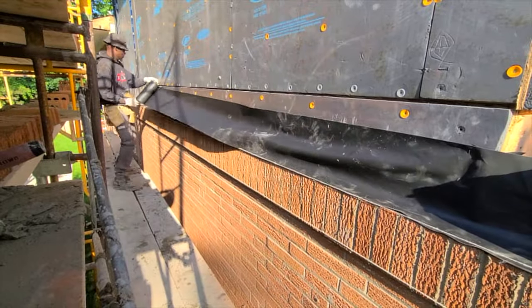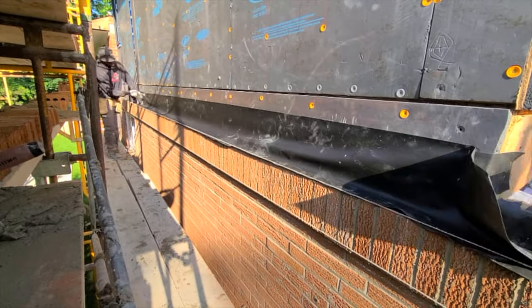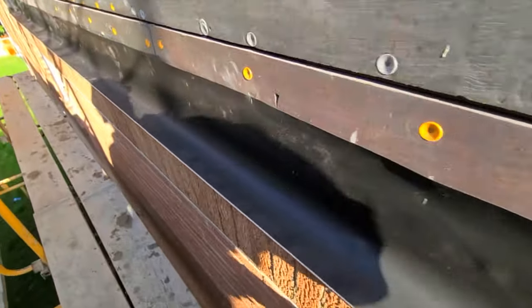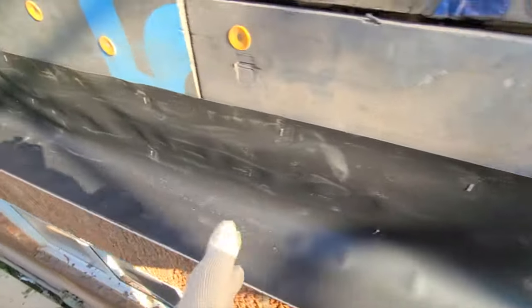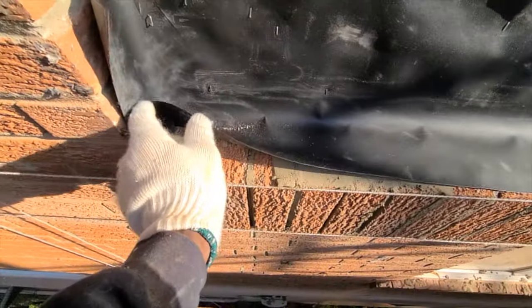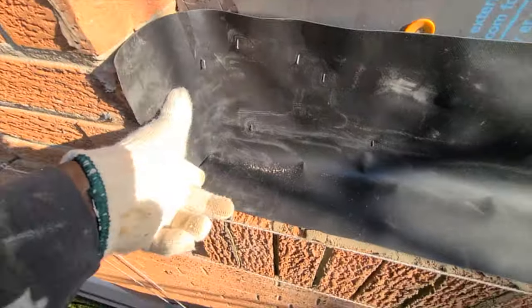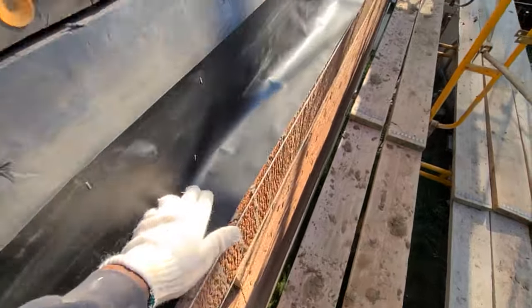So here I'm just installing my weeping plastic. Once I install my weeping plastic, we're going to install one course of brick. After we install one course of brick, we're going to put our Tyvek right on top. So here are three bricks — we're going to leave a hole right on top of this flashing here, so that once the water runs, it's going to escape and come through. That prevents water from going in between the wall. So every three bricks or so, we're going to leave a hole.